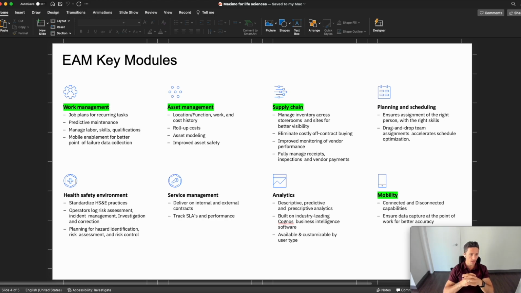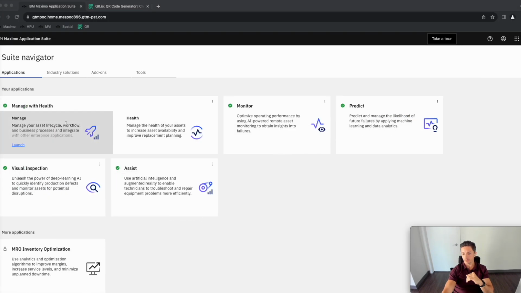And we have a lot of clients that are making amazing strides and beginning to leverage out-of-the-box machine learning models and capabilities to move towards that AI optimized maintenance. For this demonstration, however, we're going to be focusing specifically on work order management, asset management, supply chain, and mobility. And I'll cover some of those more advanced AI capabilities in another video. With that, let's go ahead and jump into the demonstration.